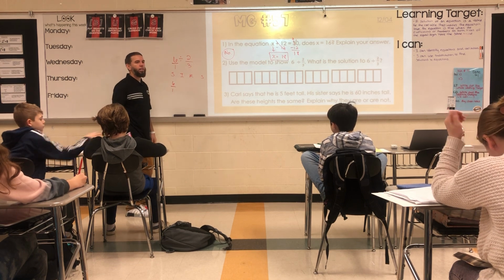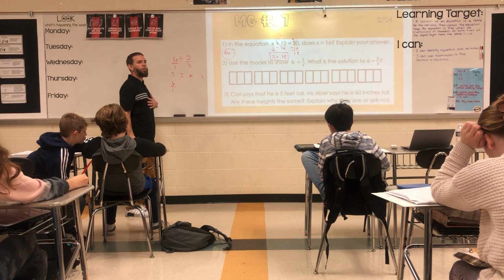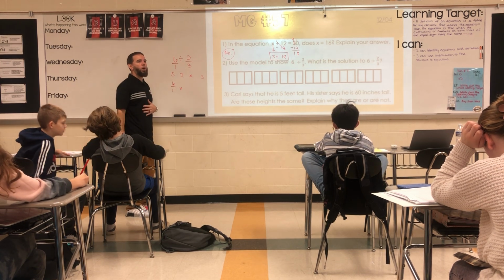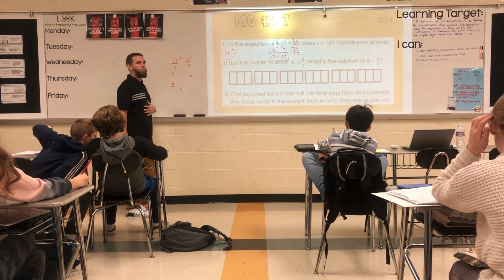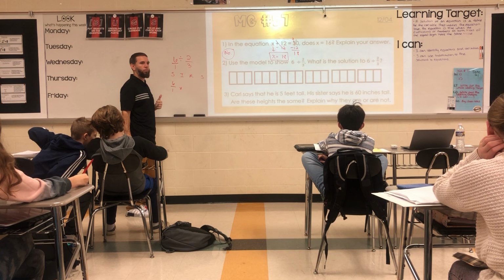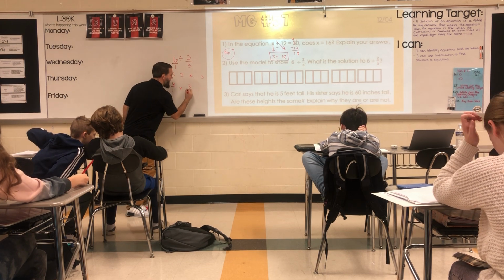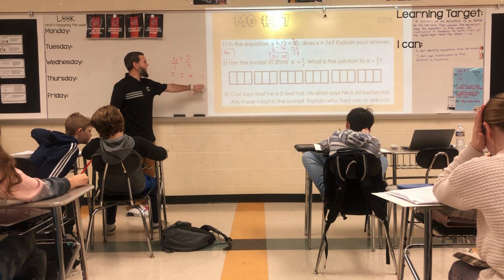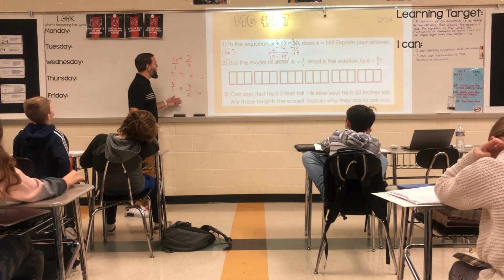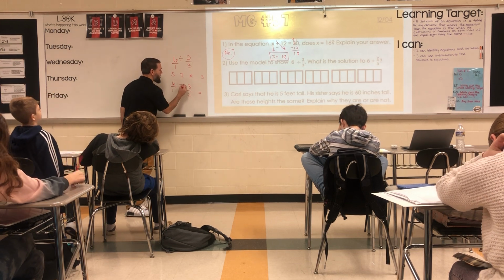What does the I tell us to do? The inverse operation. What is the inverse of division? Multiplication. Then what does the R tell us to do? The reciprocal. What is the reciprocal of 2/3? Yep, 3/2 or 3 over 2. And then the last S tells us to solve. And how do we solve multiplying fractions? We just multiply straight across.